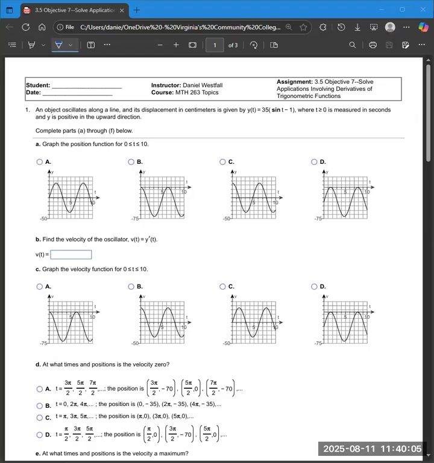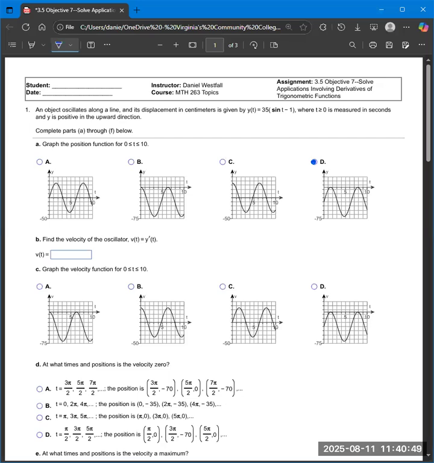So graph the position function for 0 to 10 seconds here. Just stick that in your calculator to see what this function looks like. It's going to look like d. I'm not going to pull out my calculator and graph that. Make sure that you are using some intuition here to figure out how big your window needs to be to find where this low point is. This is not going to be low enough, so you need a bigger window that's going to go down to -75.